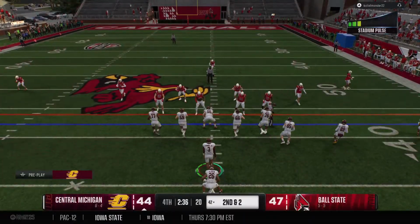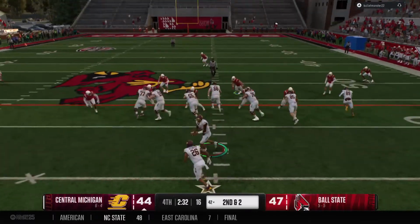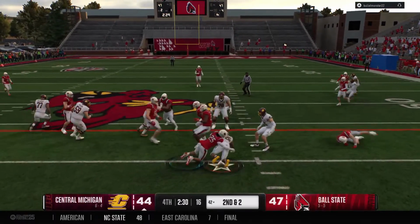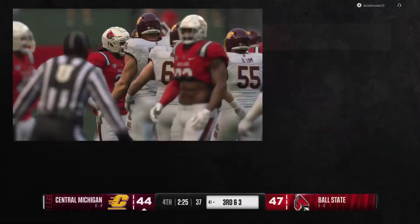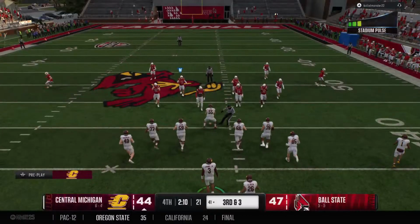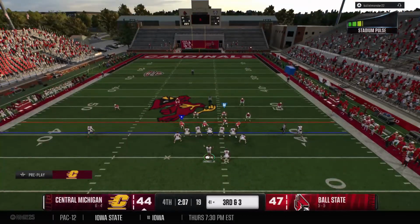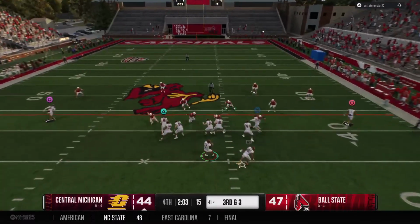Let's see what they've got on 2nd down. One man in the backfield, and he gets it. They bring him down, and he's going to lose a yard on that one. Great job of contain by this defense. And in order to do that, the end man on the line of scrimmage defensively has got to be able to set the point and force the football back into traffic. And that's exactly what happened.